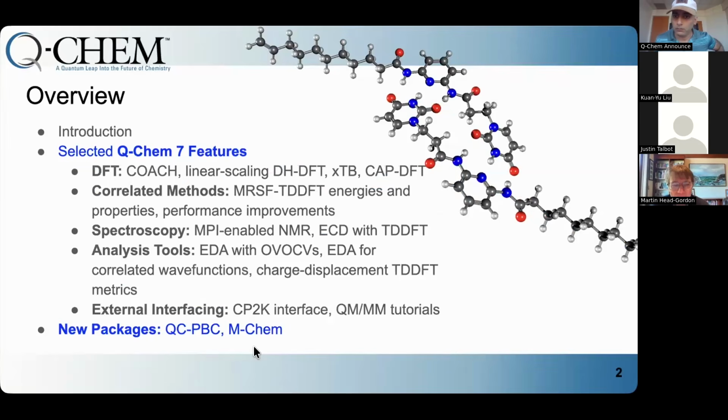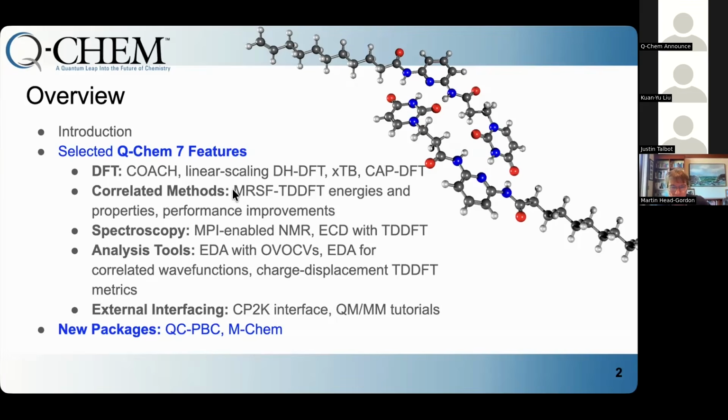So what are we going to be covering today? Essentially all about Q-Chem 7, which is our major release. It's been out for less than a month, and we're super excited about it. My main job today is to share a bit of our collective excitement with you and let you know something about it. I can't tell you everything about Q-Chem 7 because covering what's inside 8 million lines of code is completely impossible in the amount of time we've got, but we'll go through some highlights inside Q-Chem 7.